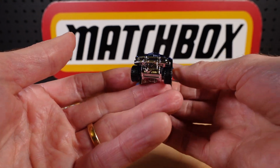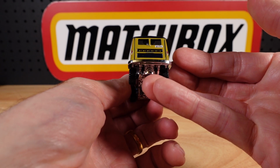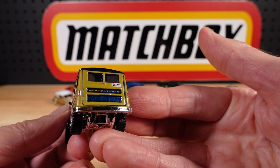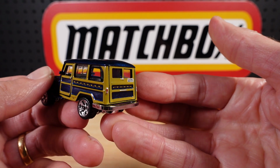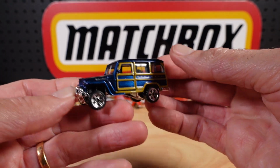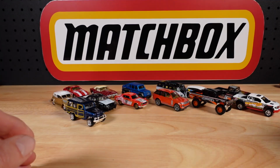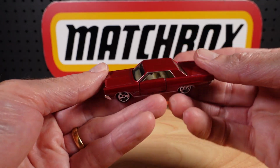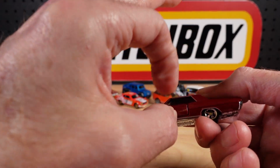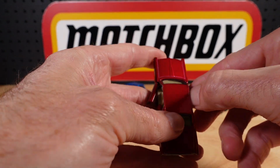Another chrome base, chrome roo bar, bull bar, push bar, whatever you want. I love what? Dunno. Camping maybe? No, I don't know. That's nice. Really nice blue. Didn't they do well? A couple more to go. Didn't they do well on this as we struggle with those big slab doors?